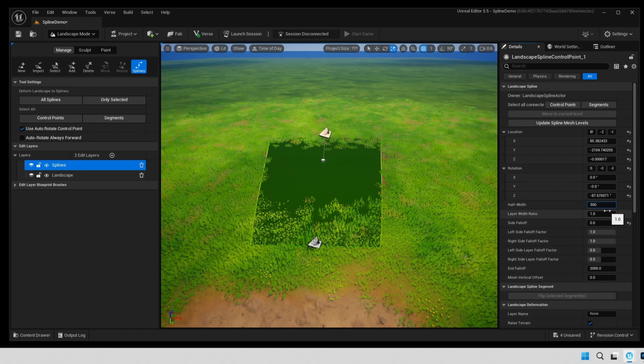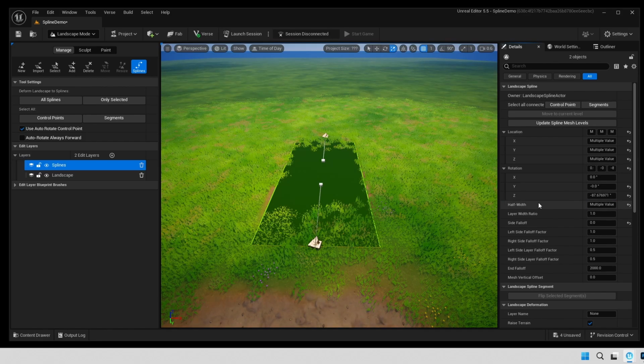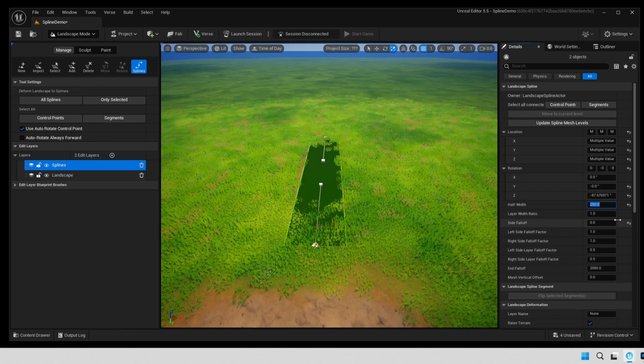Let's say you want to go 500. If you wanted to do all of them, you would just hit control points here. It selects them all, and then you can say 250. And it'll adjust all the control points for you. And you can see here how we have those Bezier handles like we showed in the Photoshop example right here. And we'll mess with those as we do more paths. For now, let's just keep it as they are.